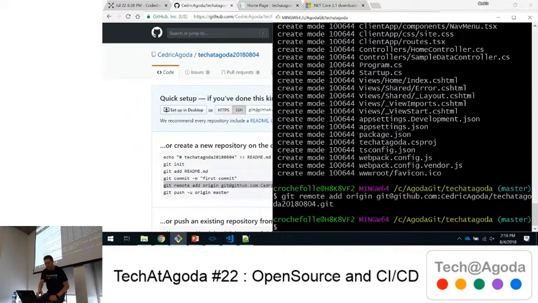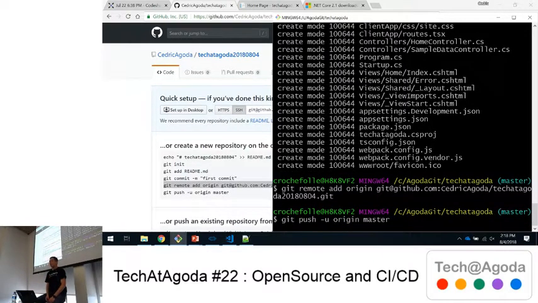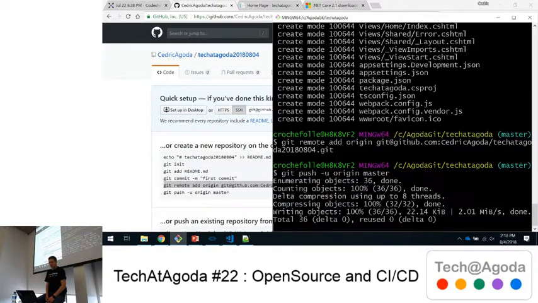That's what the git push -u means, so that every time you push, you don't need to put master, basically. I'm going to create it as a master branch. So if that doesn't collapse, we're good.